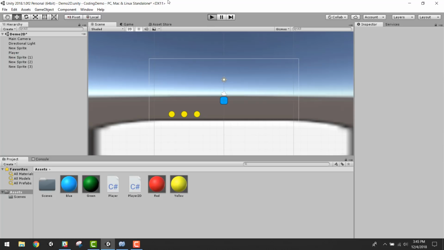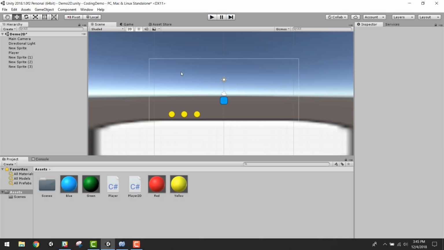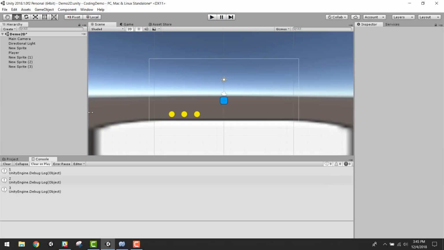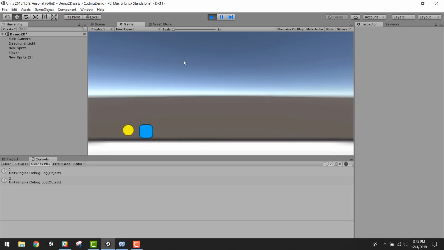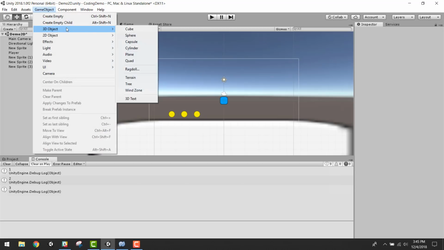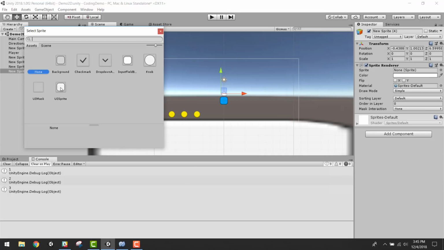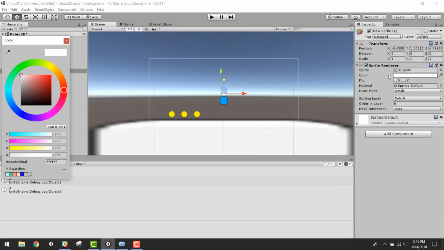Let's test that out first before we get too far. So now I'm picking up the coins. We can also check in the console just to make sure I can see that it was updating that coin value, the coins count, each time I collect a coin. Now I'm also going to add a damage trap, GameObject, 2D Object, Sprite. Use a square for this one and make it red for danger.